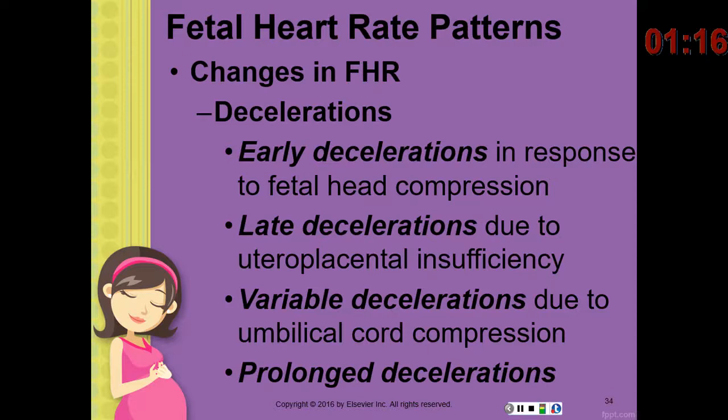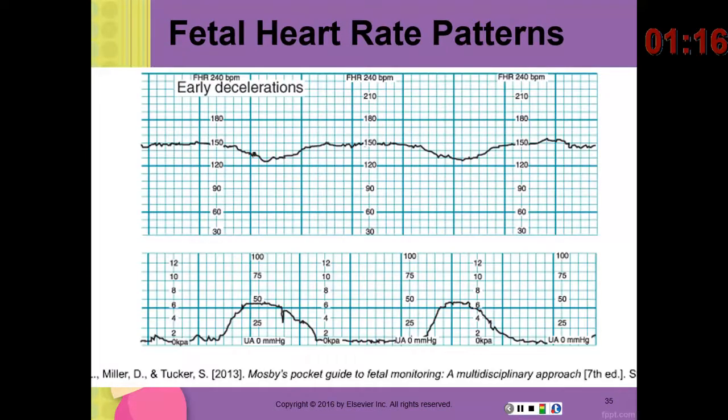All right, let's look at some examples. All right, so this is an early deceleration. And you notice that the heart rate starts going down at the same time that the contraction goes up. The peak of the contraction and the lowest part of the decel, or the nadir, are right at the same time, okay? And then the heart rate starts going up as the contraction's going down. So early decelerations are usually more of a U shape, and they mirror the contraction and their head compression.